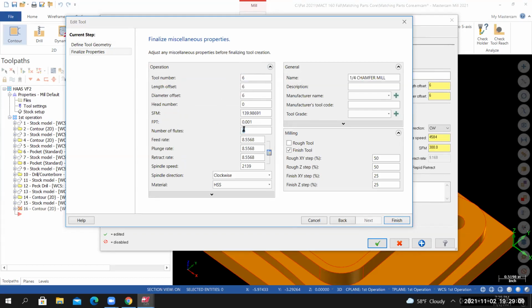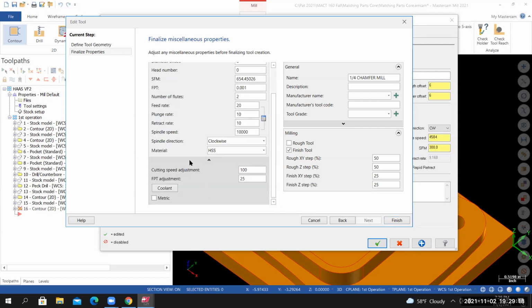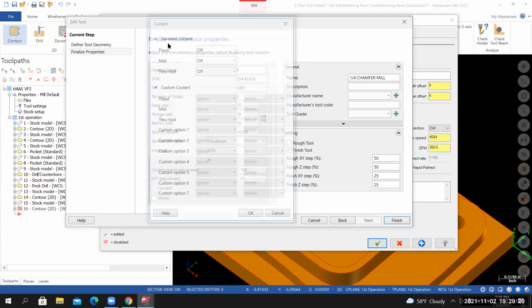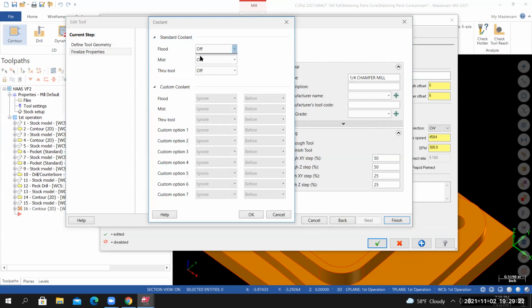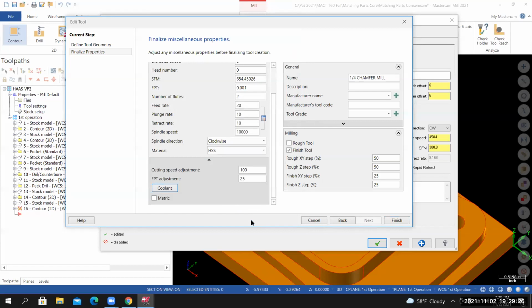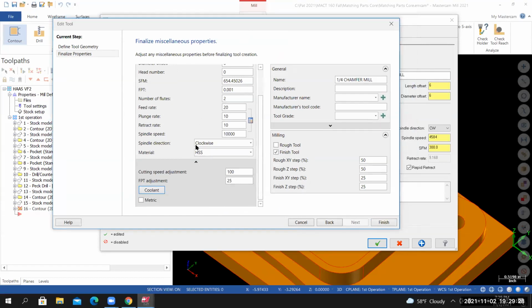Set the number of flutes to 2. To calculate the RPM, I'll select the calculator. To turn on the coolant, I'll select show more options. I'll select the coolant icon, and then I'll set the flood coolant to on. And then I'll select OK. From here, I'll select finish.